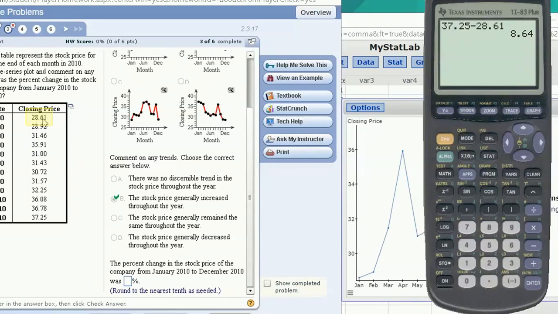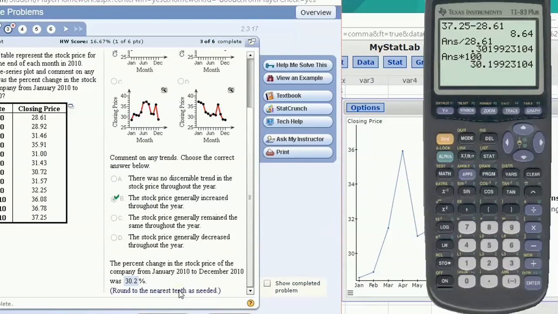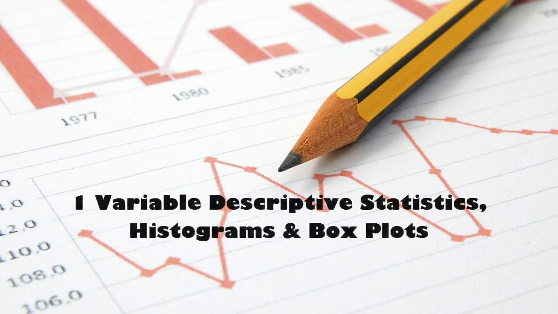Now what I want to do is find what percent of the original price that is. So divide it by 28.61, and let's multiply it by 100 just to put it into a percent. That gives 30.199. Now I'm going to round it to the nearest tenth, so that's 30.2%, and that's how you find the percent change.